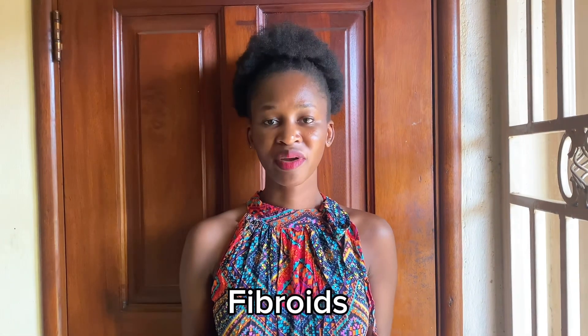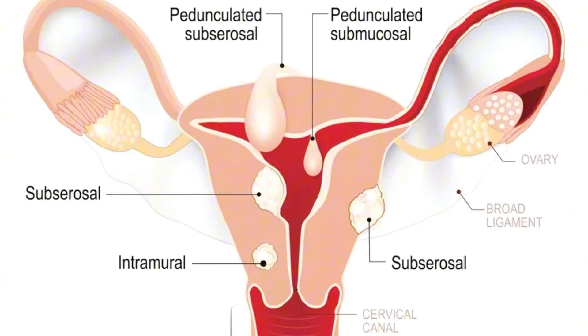Another cause is uterine obstruction — these interfere with the uterus's ability to contract. If the uterus cannot contract, blood is going to pool and coagulate inside the uterine cavity, causing clot formation. Conditions like endometriosis, adenomyosis, fibroids, and sometimes cancerous tumors put pressure on the uterine lining leading to heavy menstrual flow and clot formation. Fibroids are non-cancerous tumors that grow inside the uterine wall; apart from heavy menstrual flow, they also cause irregular bleeding, lower back pain, and fertility issues. Factors like age, obesity, genetics, and hormones like estrogen and progesterone are linked to their development.